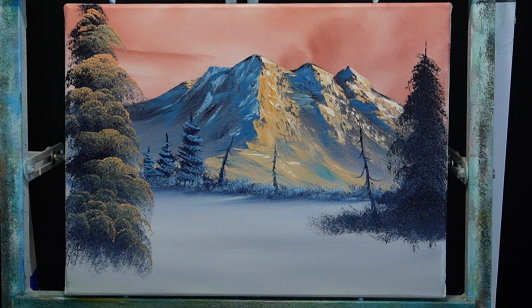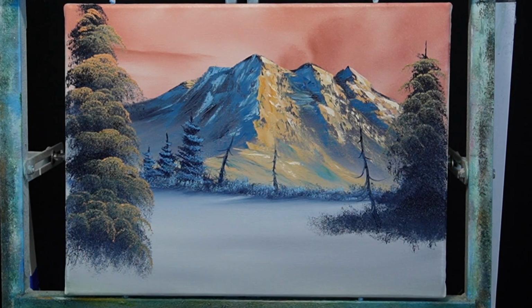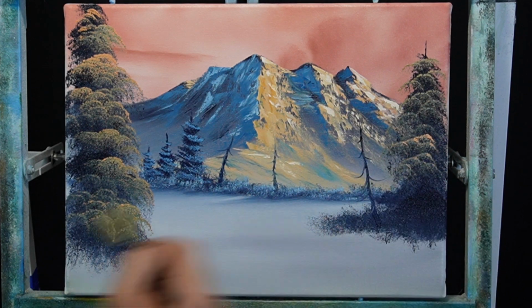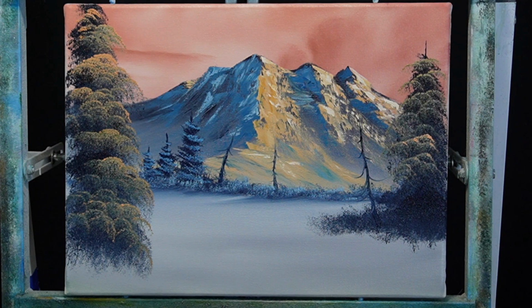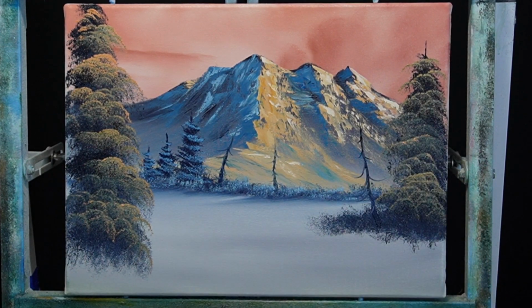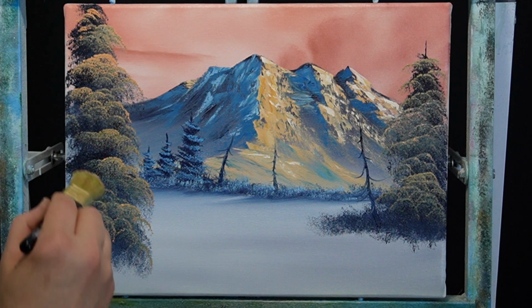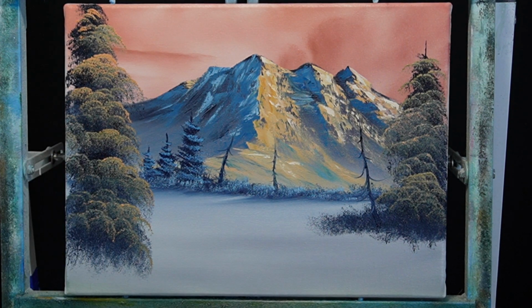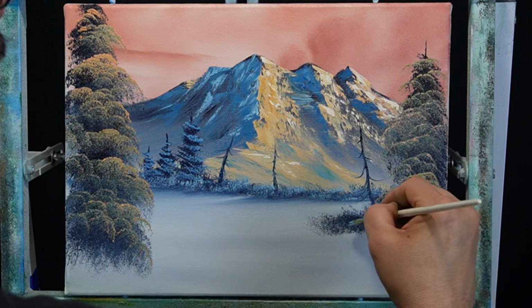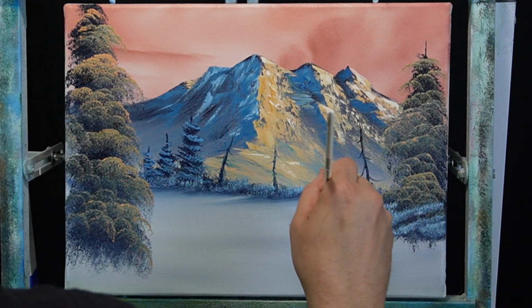I did the monster tree first, didn't I? Well, we can do this one over here, too. Right on down. It's getting a little too dark, you just reload and drop in some brighter stuff. There we go. All right, maybe a little bit of that lighter blue and we'll create some little highlights here. As bright as you want them.